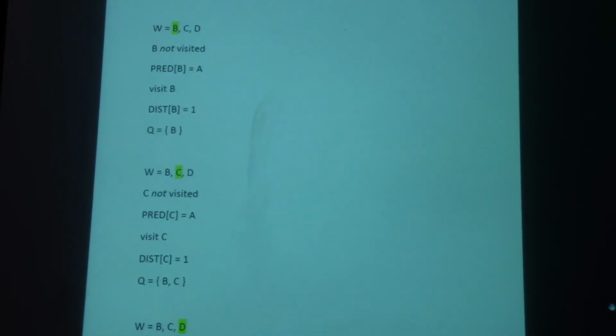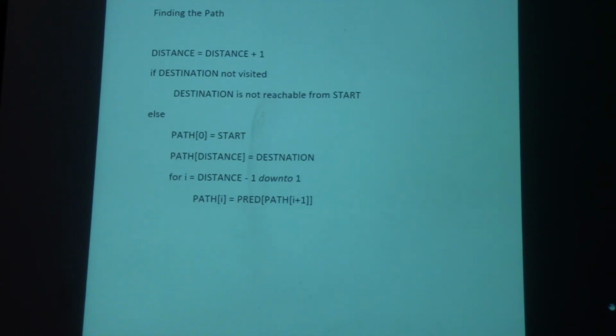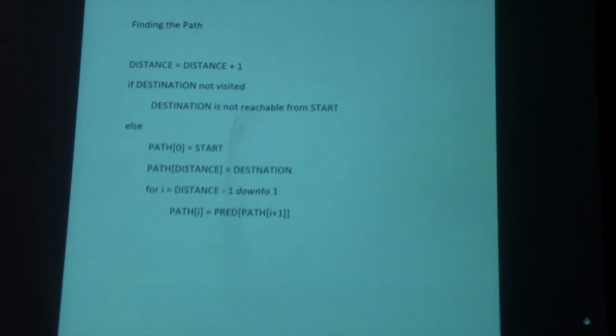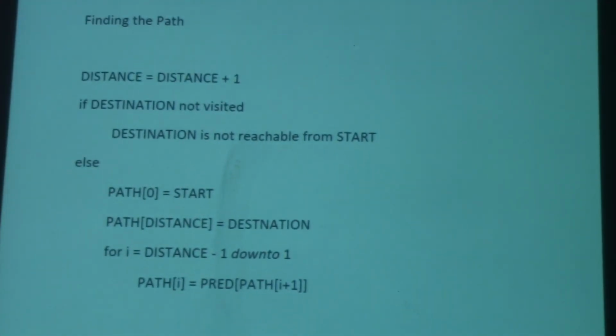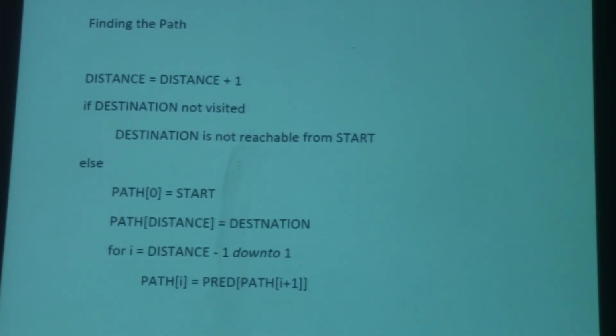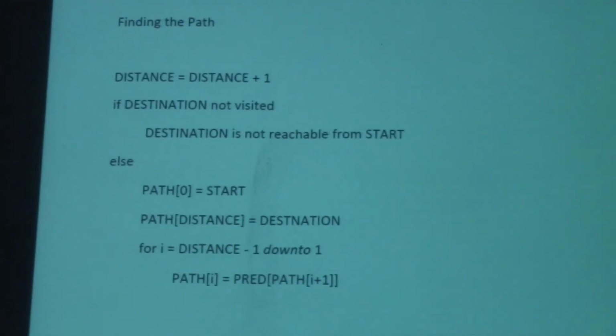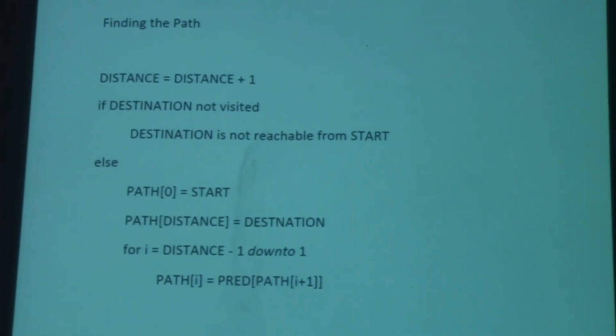Okay, and the algorithm to do that, basically finding the path, looks like this. So basically, you quit the algorithm when you can reach from a particular V value the destination W value. So that means the distance has the value of the V. But the target is really 1 unit away more, and that's why we always increase the distance by 1 after you quit the loop. If the destination has not been visited, but you quit the loop, then you can report the destination is not reachable from the start, and that's the same thing as breadth first. This is really breadth first search, guys, right? Same Q, except that we're keeping these vectors to keep track of where we are.